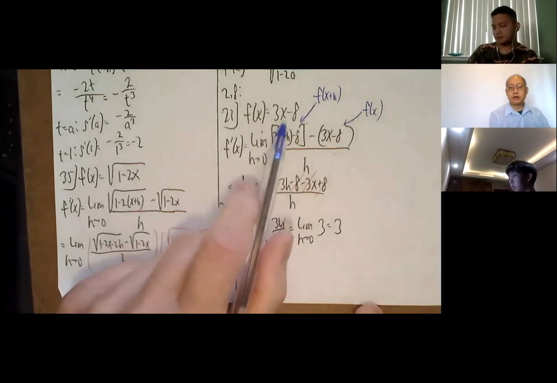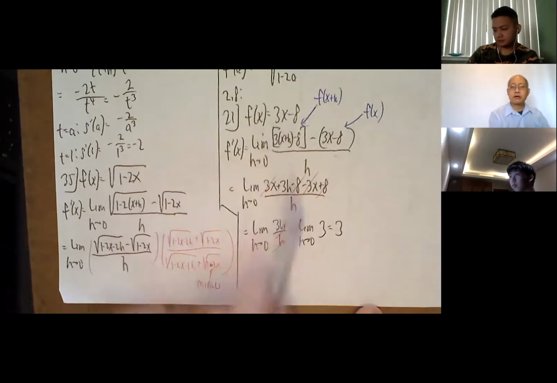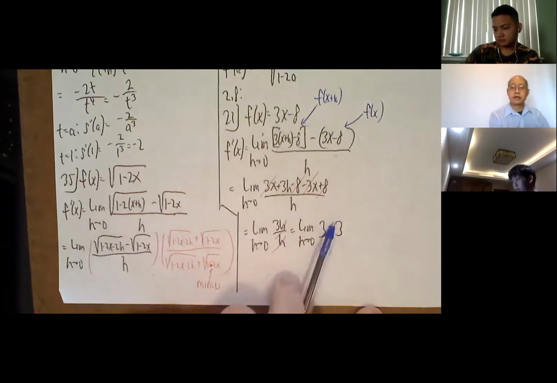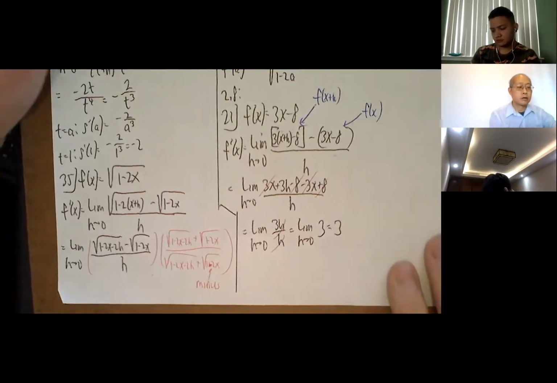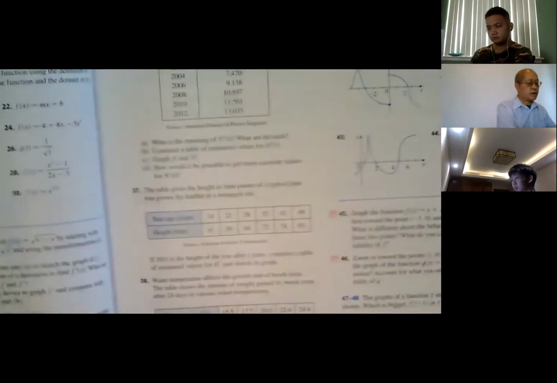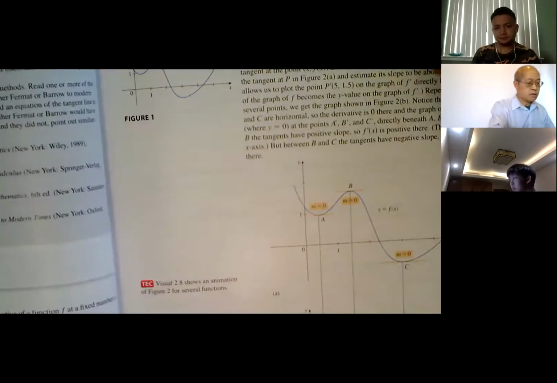And yes, those of you that know the shortcut, you would have just said, yeah, the answer is 3. If you go straight from here to here on this Friday's test, you're probably going to get a 0. Okay, you can't use that until exam number 3. All right, so that's that for now. Now I'm going to do a little bit more in terms of graphs and some funny language.